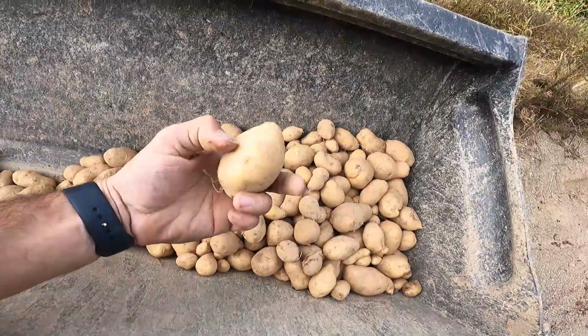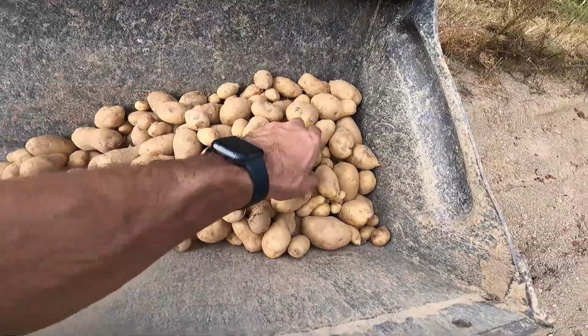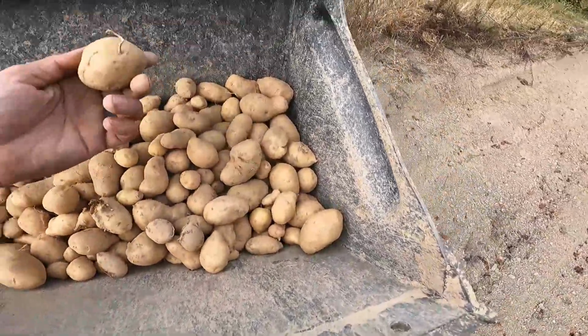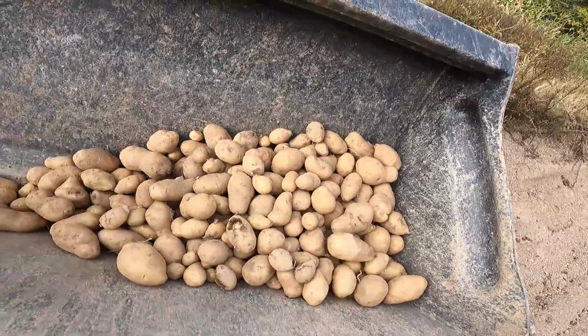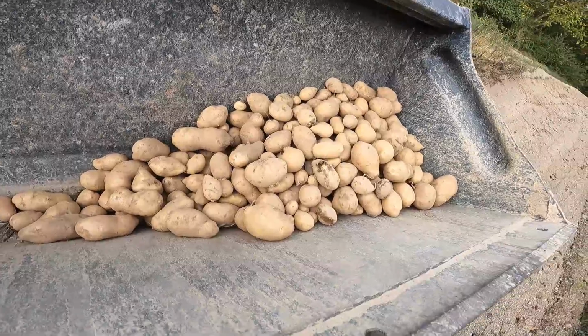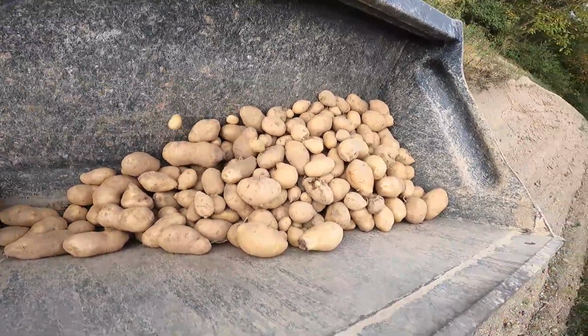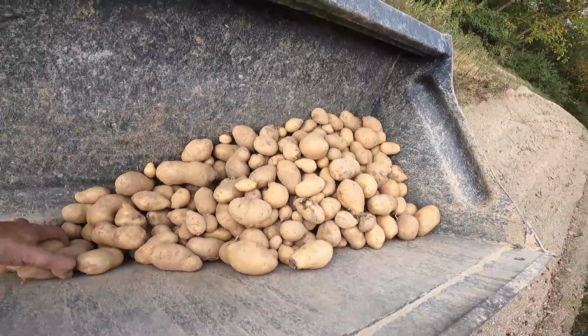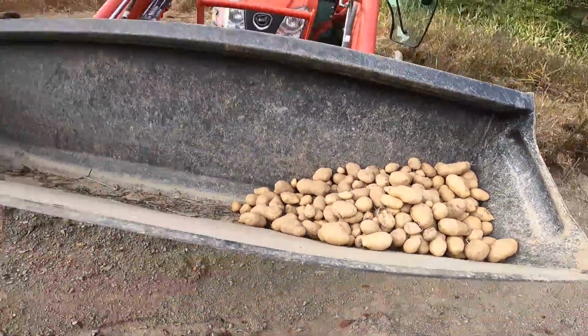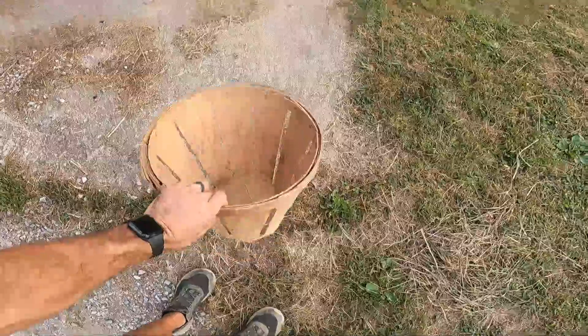Majority of them are probably about golf ball size. You have a bunch that are in here about that size, a little bigger, a little smaller than a baseball. It's probably maybe half, three quarters of a bushel basket, I'm gonna guess. Again, not the turnout we had like last year, but much different conditions this year, so it is what it is. But now, we still have a decent amount of potatoes to last us for a while. Let's see how good I am at dumping them in a basket.